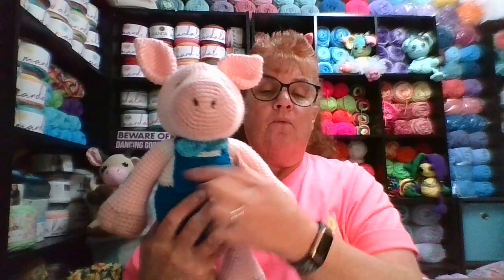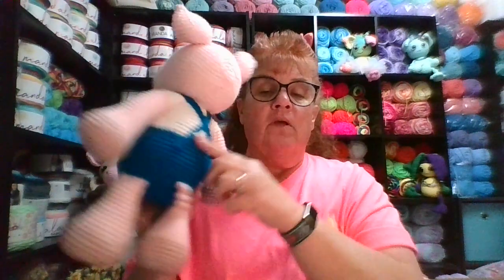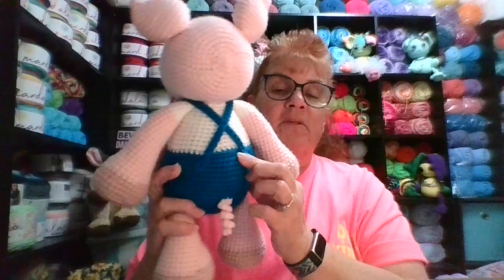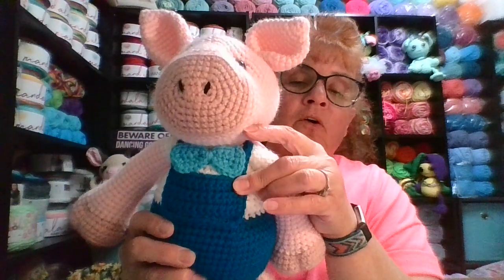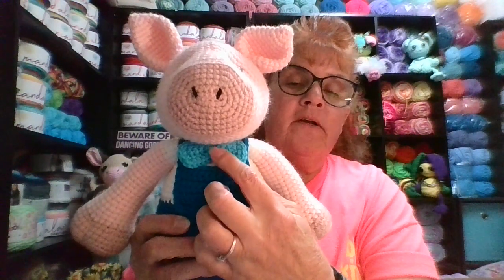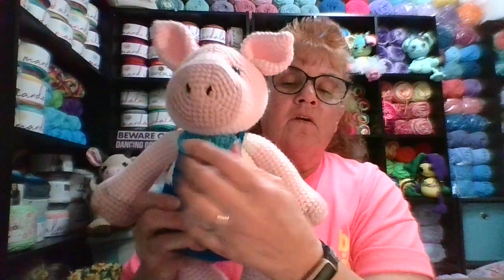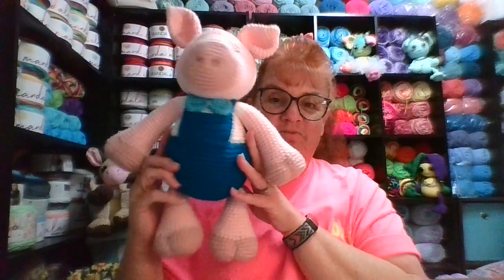And then what I did was I went down and trimmed it out, came over here and did the same thing on this side. And then was able to sew it on the front. And then I crisscrossed them in the back and put them back there. And then all I did for his little bow tie was make a little rectangle. And then I took a long piece of yarn, put it through the center to kind of crinkle it a little bit. And then I wound it real tight, knotted it off, and tied it in and cut off the ends. So it's attached. So there is his dapper little bib overall outfit.